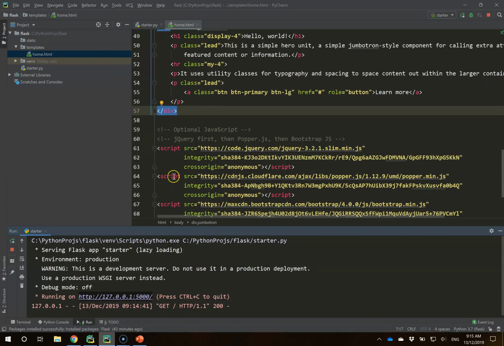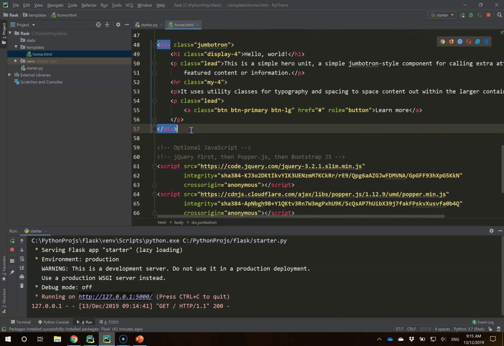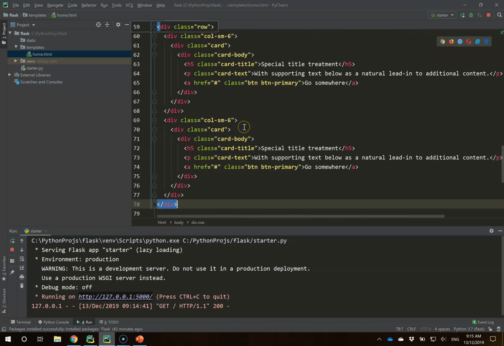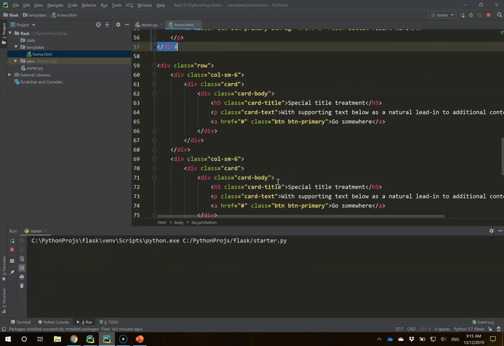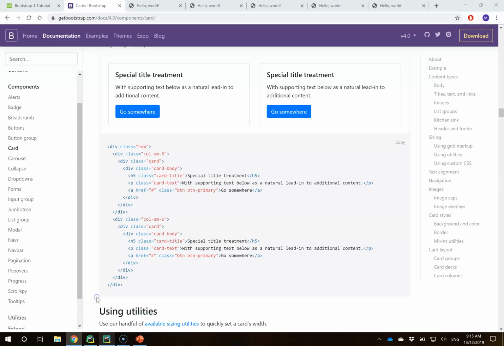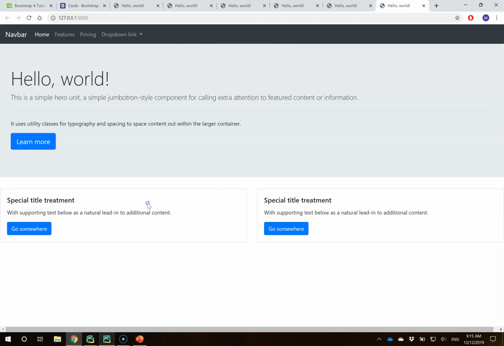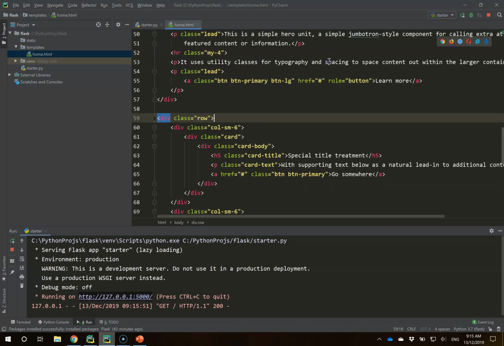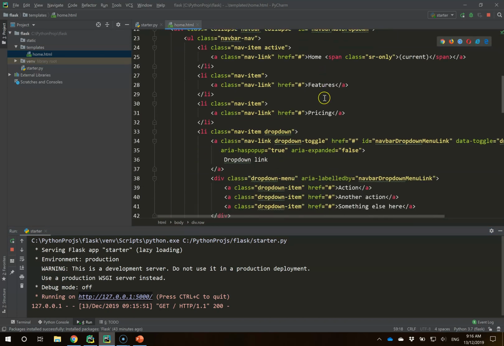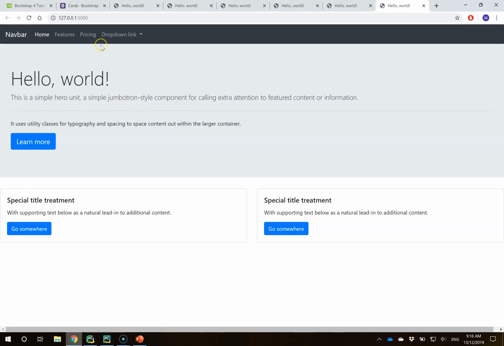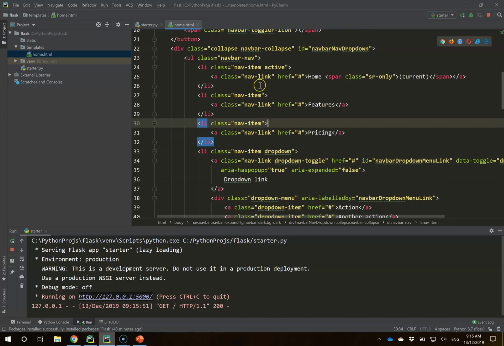I'm going to skip back into PyCharm, and beneath my Jumbotron, I'm going to paste that card element, and press Control-Alt-L. Now when I hit run, stop and rerun, and open this up, you'll see that I now have these elements here. With it being relatively easy to view and understand what's going on, the beautiful thing is that, let's say we want to change some of these options. If I skip back into here, you'll see that my navbar has navbar, home, features, pricing, drop-down link, etc. Well, I can see that here under my list items.